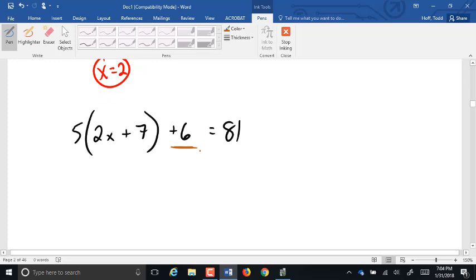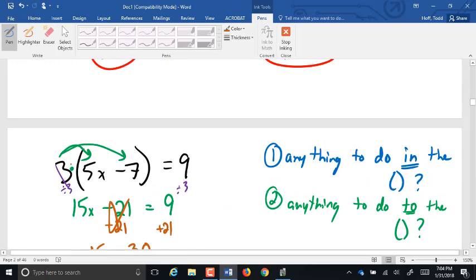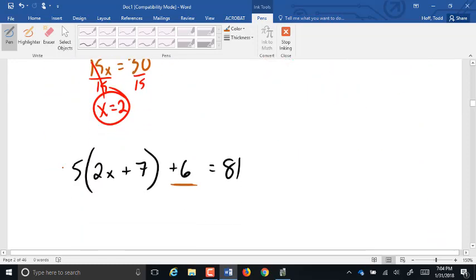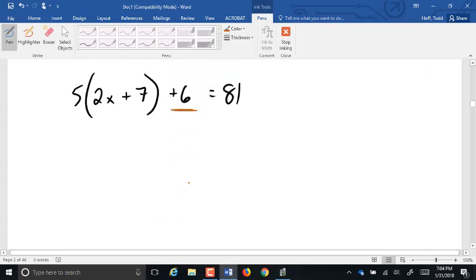Well, like I said, some people up here say, well, why can't we just divide by 3? Well, here we could have, and it would have worked. But if there's anything other than just the parentheses and that one multiple there, it won't work. We could not divide by 5 here and make this work. It would screw us up. So that's why I warn you, don't just divide out that number with the parentheses and go from there.